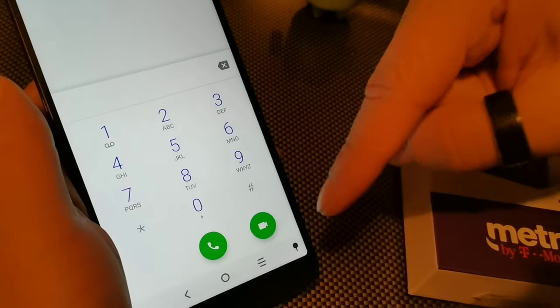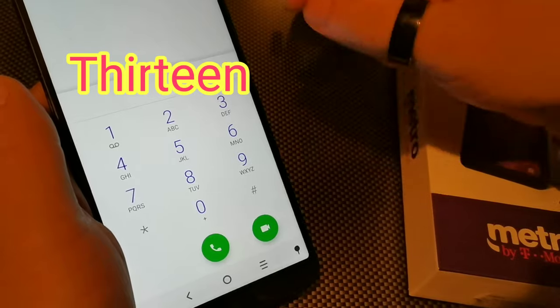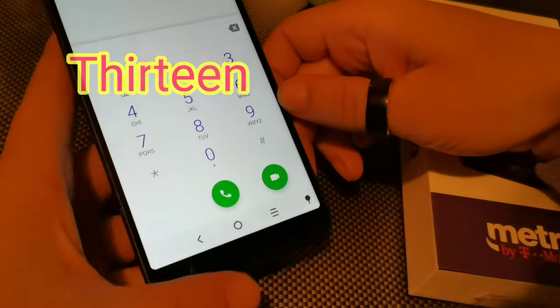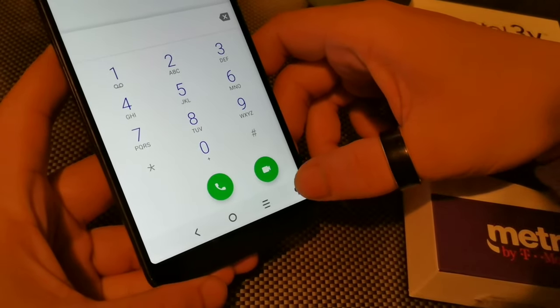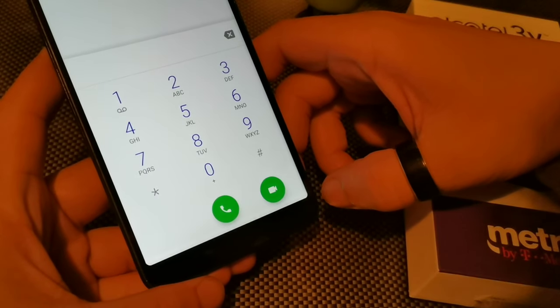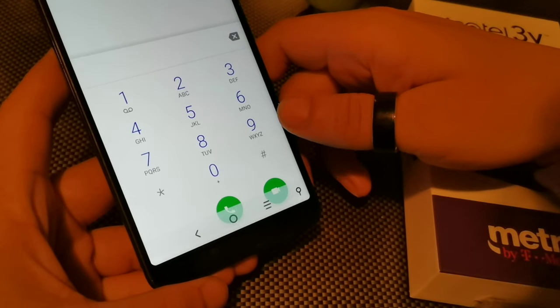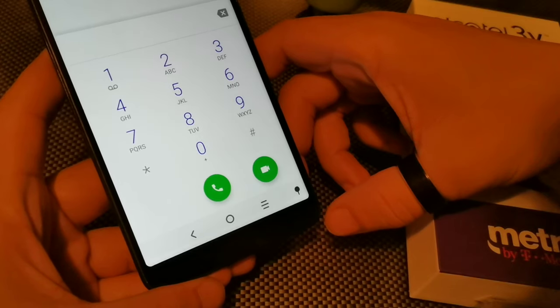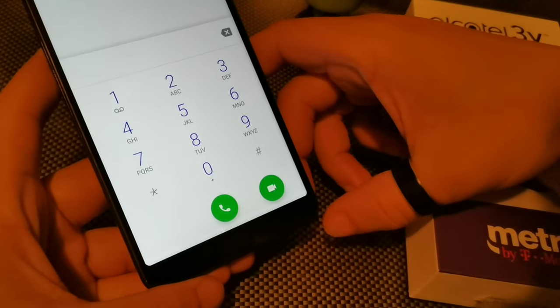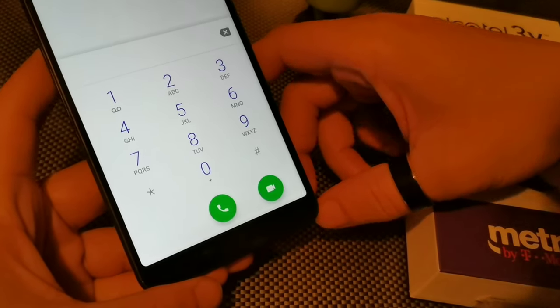Device will be enabled for video calling too, which is really dope. And let me just show you how this little thing on the side works. If you want to remove that little thing, you just hit it. If you want it to come back, you swipe up, and you can lock it if you want it to stay, but you can always just remove it just like that.